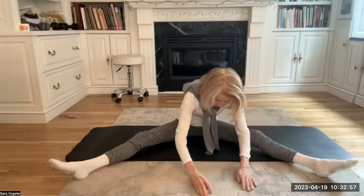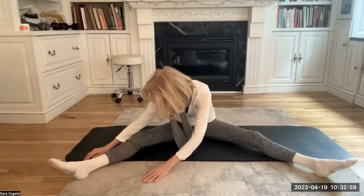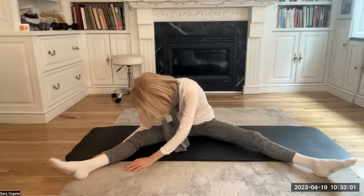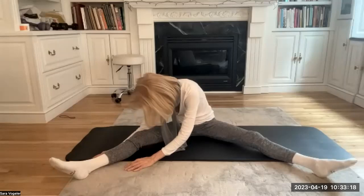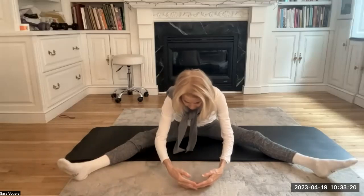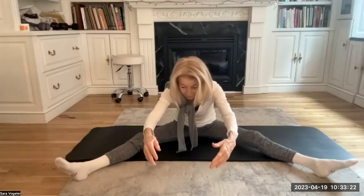And walk your fingers back to the other side. Let your mind be calm. Reaching forward and higher with the arms. Open out to the side.